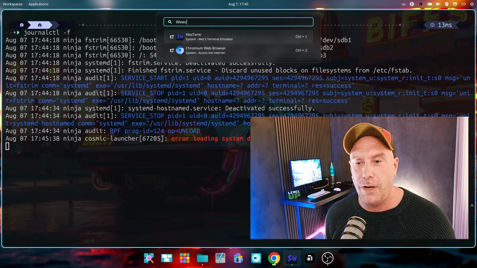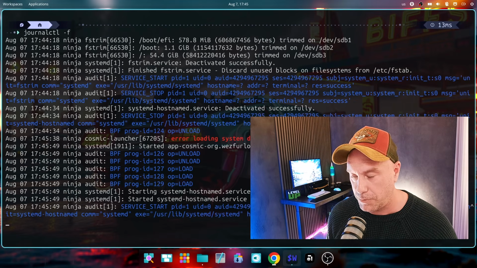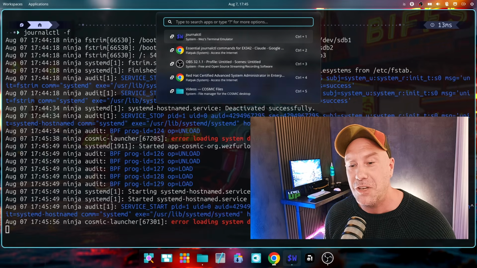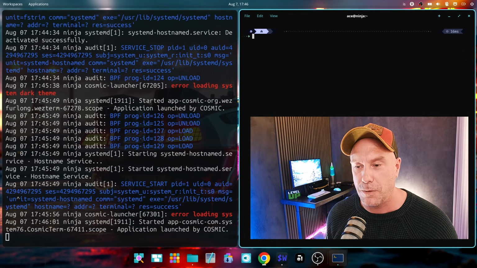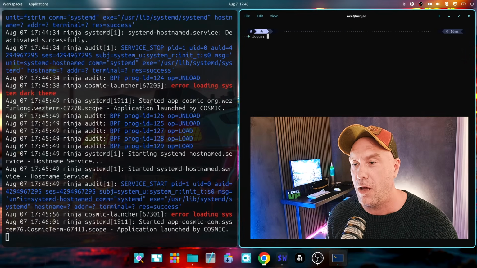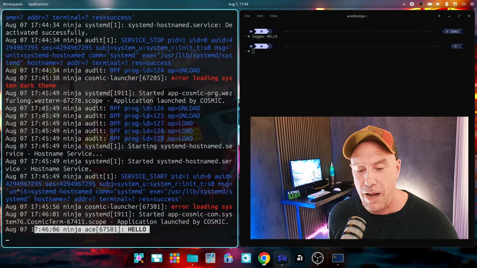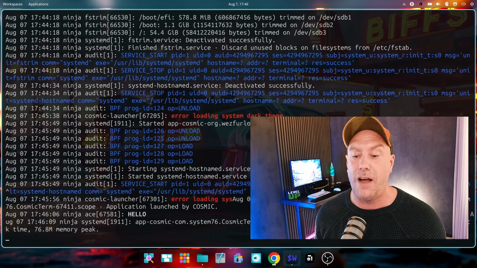But let's open up WezTerm, which is currently opening up somewhere else. I don't know. Okay, let's just open up another terminal. As you can see, Cosmic is an alpha. So terminal, Cosmic terminal. Yes. Hello, logger. Hello. And here you can see, hello. So this is exactly how I use it all the time.